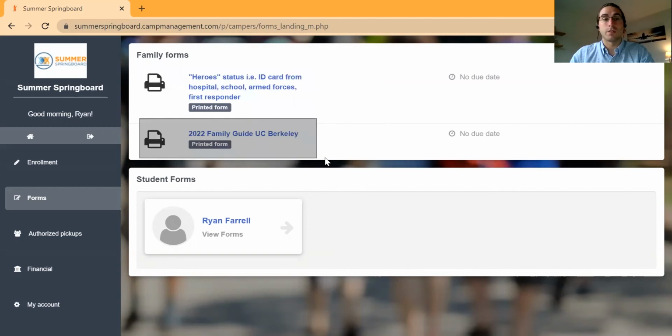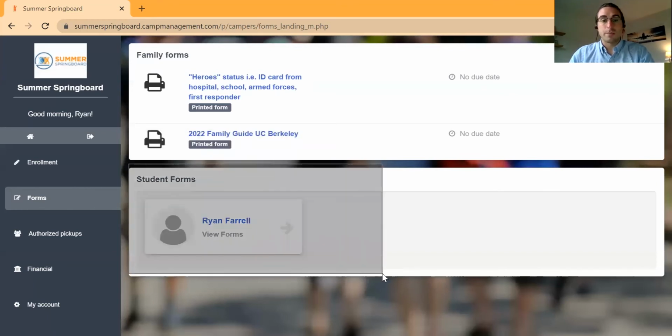And then the second form under the Family Forms is the Family Guide. So in this case, because my account is enrolled under UC Berkeley, it is the 2022 Family Guide for UC Berkeley, but it'll be respective of whatever campus your student is enrolled in. That is nothing that you have to complete or upload or sign. That is merely for reference. It'll have a whole host of helpful information on what you can expect for day one, where you're going to be reporting to exactly on day one, the time, if you're a residential student, what to pack, what to leave behind, etc. It has a whole host of information. And again, that's just for your reference, nothing that you have to upload.